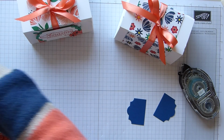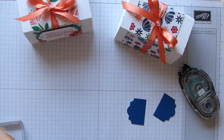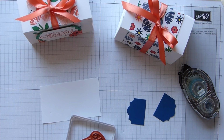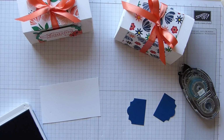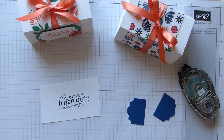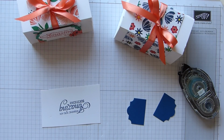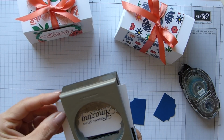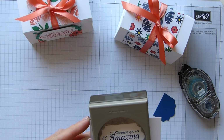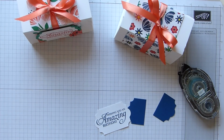And then I need, and I'm actually using the sentiment from Humming Along, wishing you an amazing birthday, which I'm also going to stamp in Blueberry Bushel onto some lovely Whisper White there. And then punch out again with the Everyday Label Punch. I probably should have done it the right way round, then it doesn't make it harder to try and get it straight. There we go. So that's that bit done.